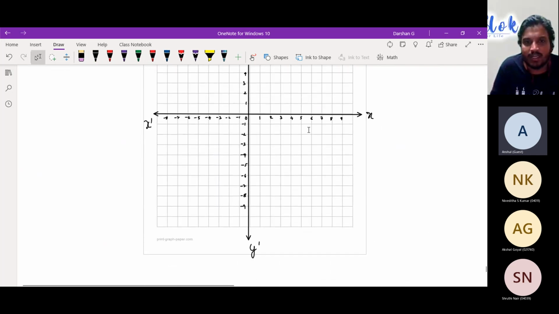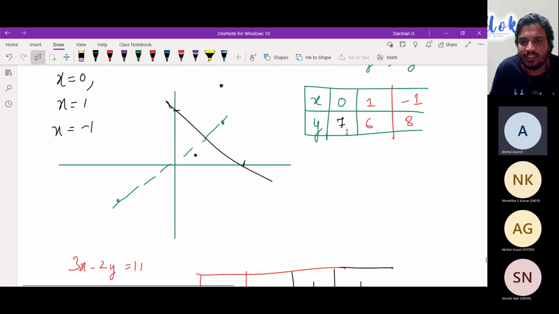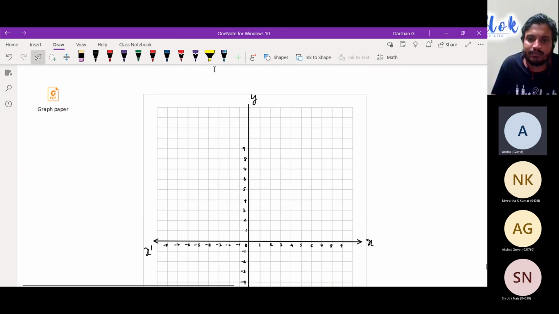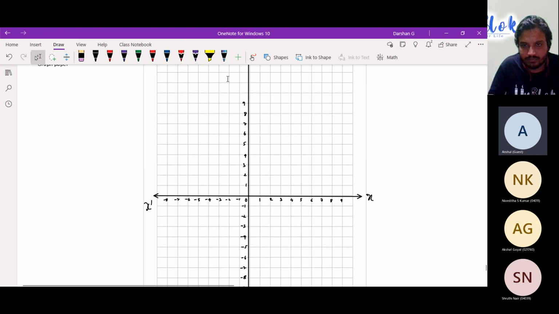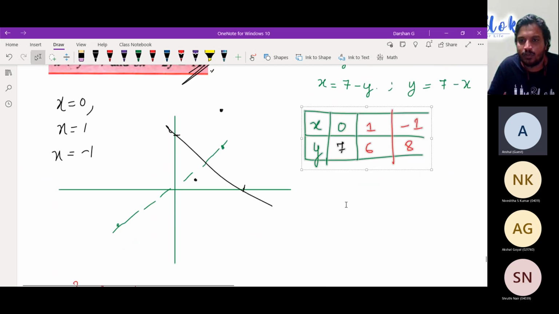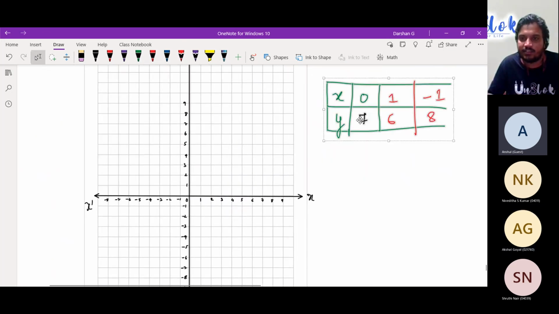The next part is I'm trying to plot these values. When I see what the values are, one is 0, 7. How will I plot the 0, 7? Shruti, can you help me? 0, 7. Where does it come? Okay, Shruti is not replying, I think. So I'll go with Akshat or maybe Nivedita. Nivedita, yeah. Nivedita, can you answer this?